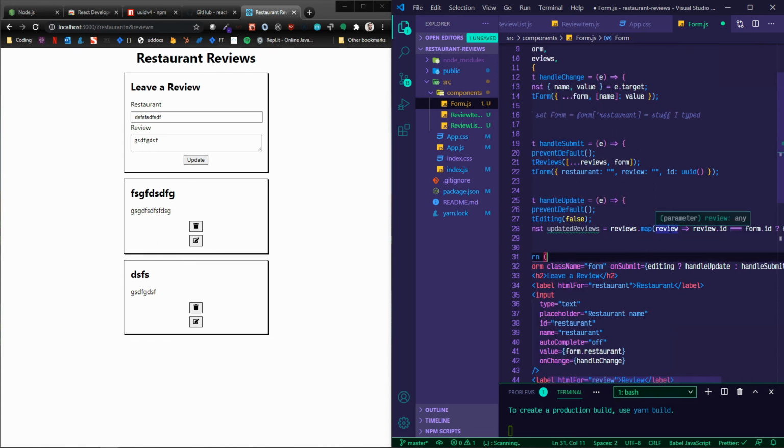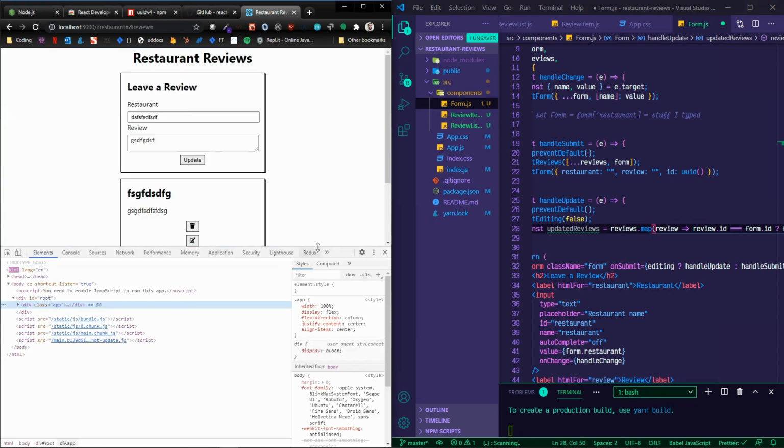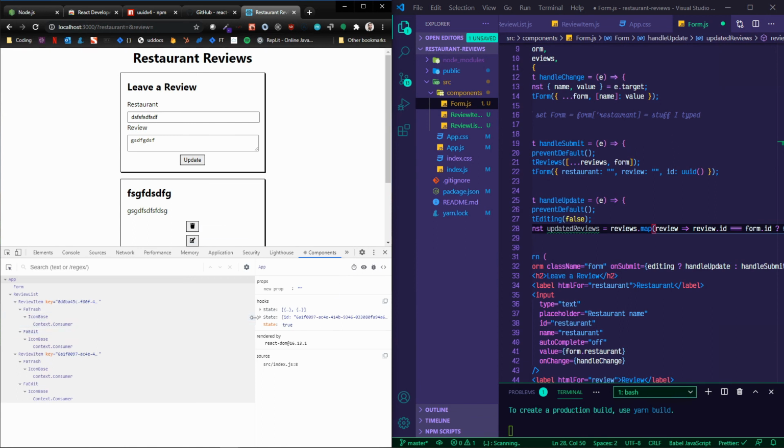So what's happening here? We are taking our current reviews array and mapping through it. And we're going to look at each ID on each review, so I'm going to look at each of these IDs, 0D, whatever, 6A1.